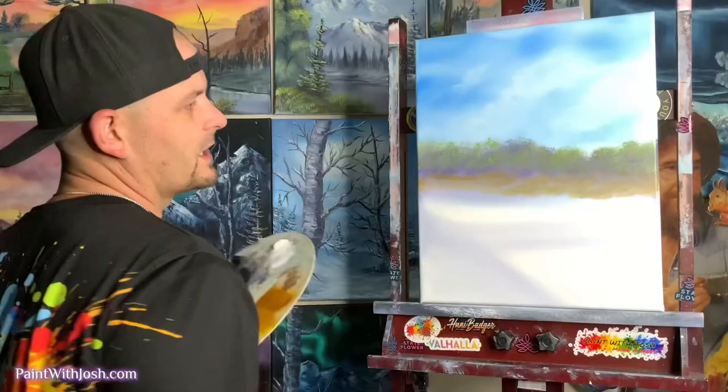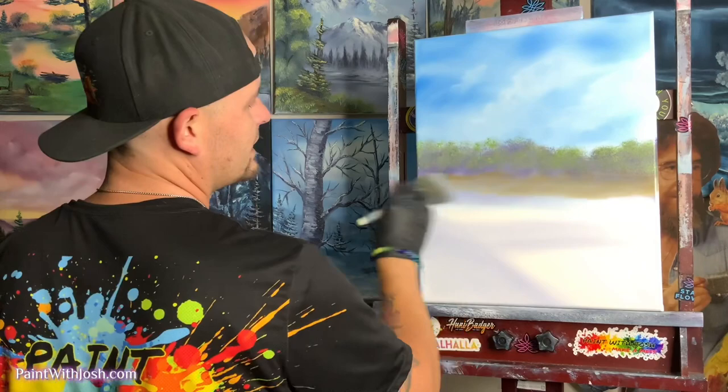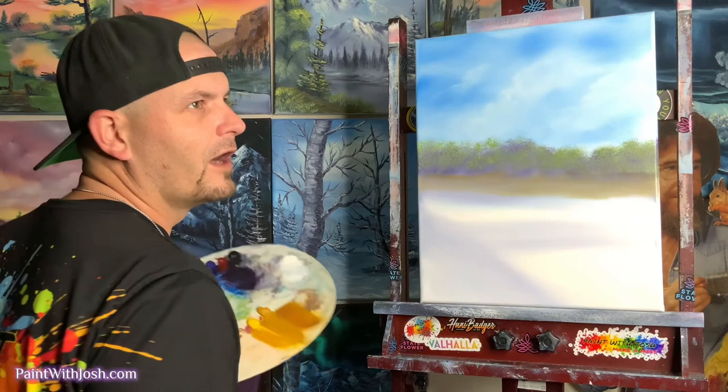We're not trying to cover up everything, right? We don't need to lose everything. That's not the goal. The goal is not to cover up all of our base colors or anything like that, right? The more and more that we swipe, especially with very far off grass, you're not gonna see the little petals of the grass. We're looking for color back there. We're looking for color. We're not looking for blades of grass so far off in the distance, right?